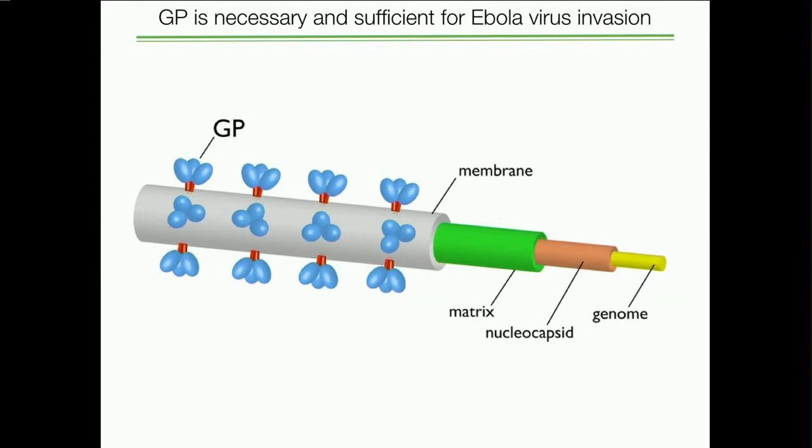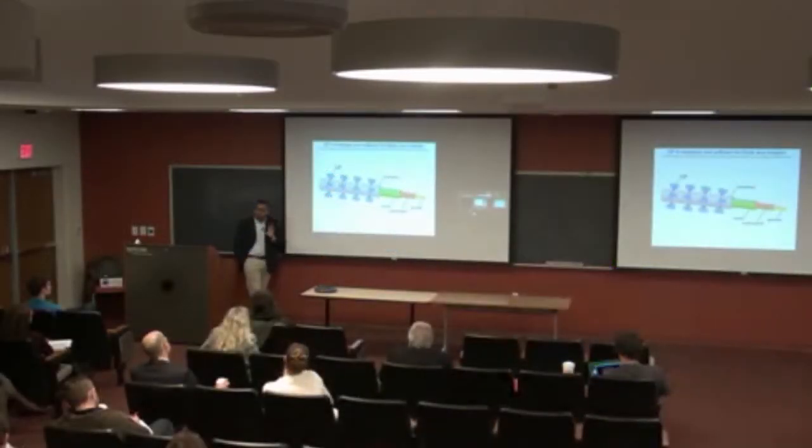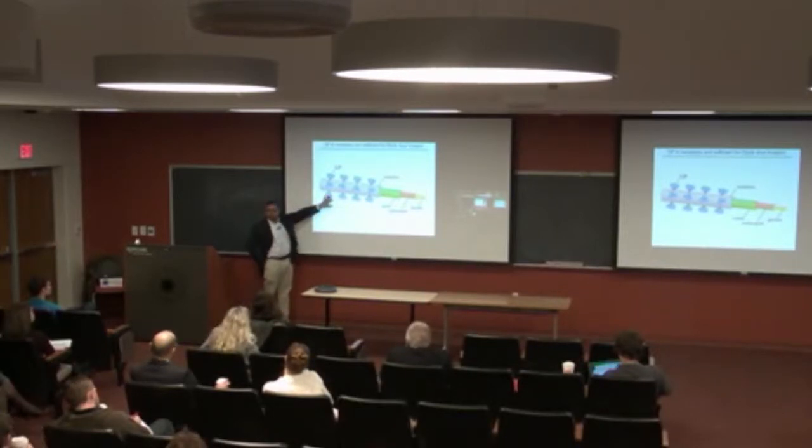It's made of a lipid bilayer, just like all the cells in our body that define what's outside the cell and what's inside the cell. The virus is the same way. And the virus actually targets one of its proteins, which is this molecular machine that we're fascinated with, called the glycoprotein, or GP, which forms these trimeric structures, so it looks like a three-bladed fan. So the virus puts this protein in specific spots on the cell surface, and it buds out through those spots. So it's now coated with these glycoprotein molecules.